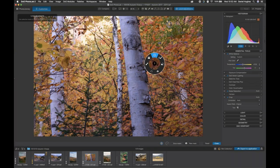In my case, to access this, I didn't mention how to do that. When you've clicked into local adjustments, if you right-click on the image somewhere, you can scroll over this kind of heads-up display that pops up. In the middle of the heads-up display, you're able to see what the button is going to do. You can reset something, you can add a new mask, you can use your brush, and so on and so forth. In our case, we're using control points.